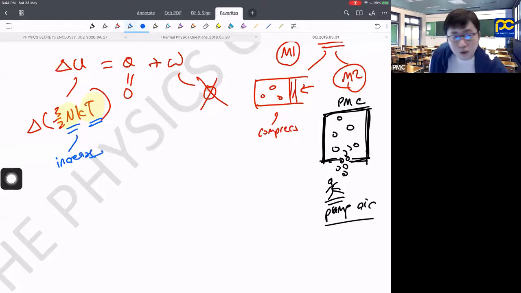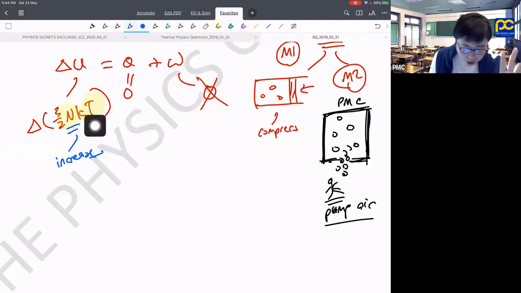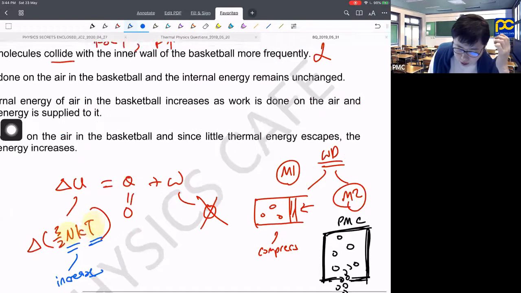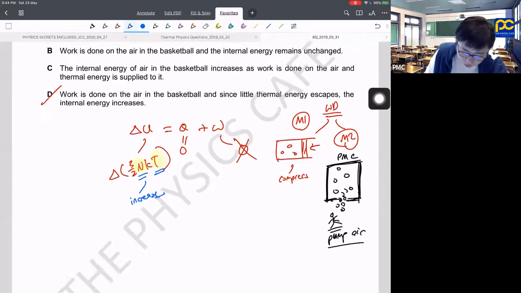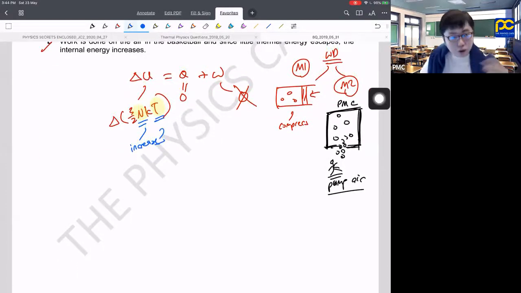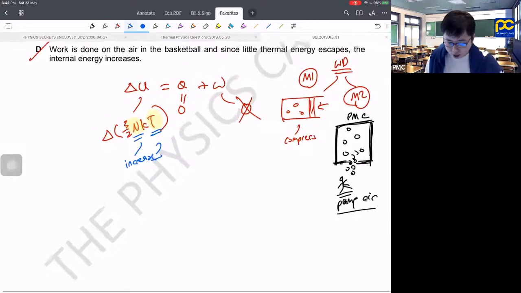So therefore your internal energy, I don't talk about temperature. Obviously today in this question, the temperature is increasing. Today I can tell you that both the temperature and the number of molecules increase. So that's why the internal energy of the system increases a lot. Not only does the temperature go up, but the number of molecules also goes up. So the NkT increases a lot, not a bit, but a lot. The best way to increase the internal energy of the system is actually to just pump air into it. Double effect.